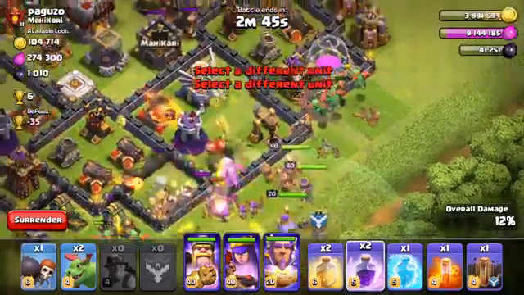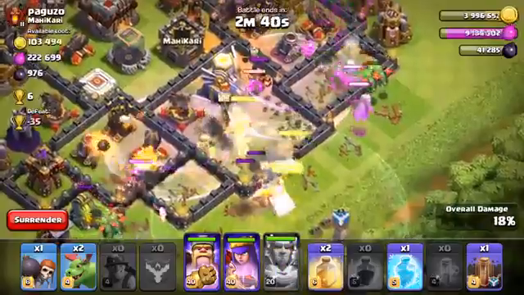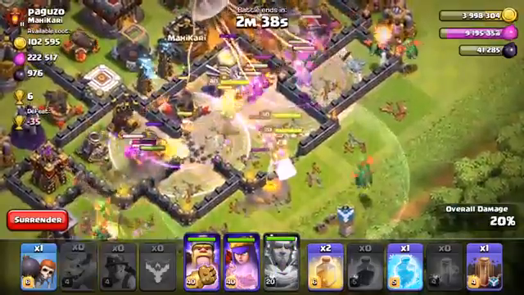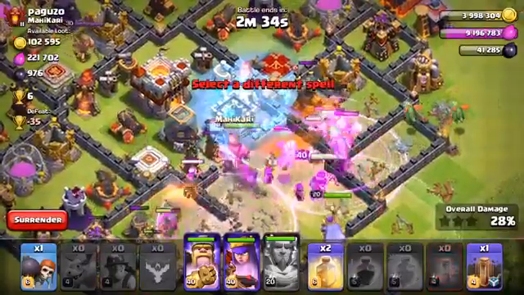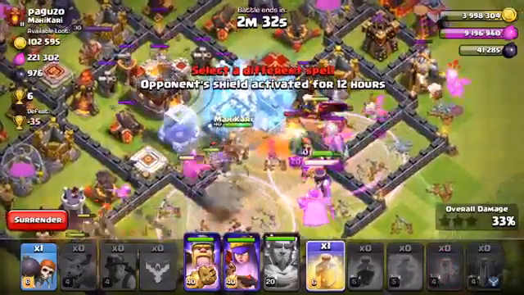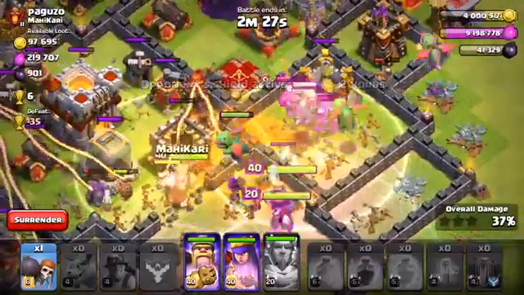But let's go ahead and start spamming those miners. We've got wall breakers going down. We've got a golem inside of the clan castle, so that's going to be pretty interesting to deal with. And as my miners make their way to that Inferno, I'm going to freeze that down and drop my first heal spell on top of the miners in just a second after the Earthquake plops down on the Town Hall and the Inferno. And yeah, so far so good in this battle.